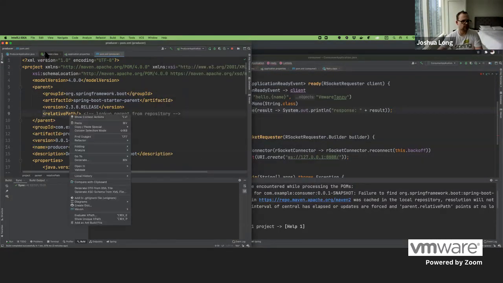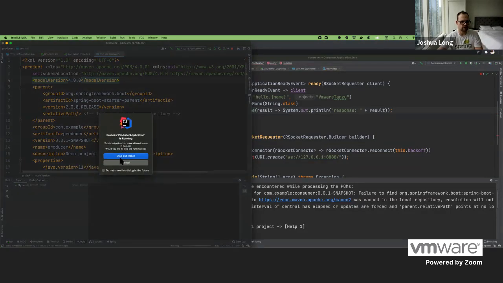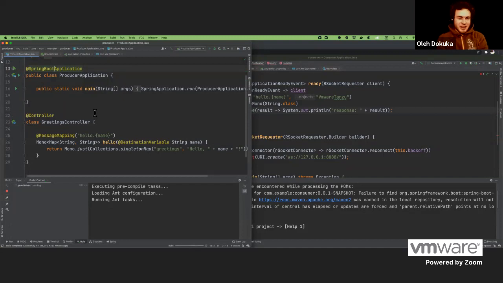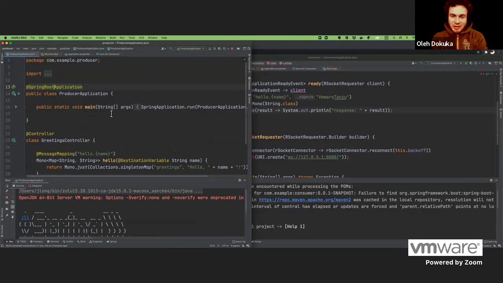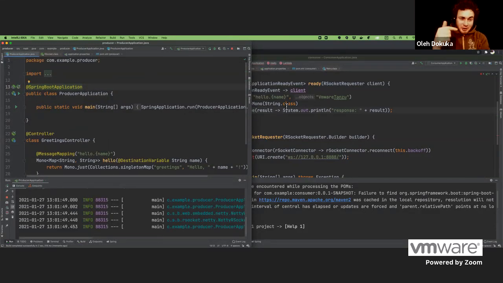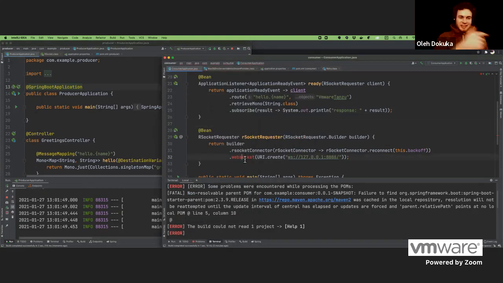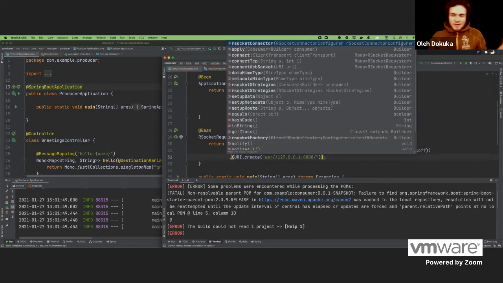Right, so we need this to run first. Stop and rerun. Actually, you don't have to do that. With the Reconnect feature, you can run a client, and the client will be retrying continuously, trying to connect, and then you can start a server at some point in time, and the client will connect to it, and you don't have to do anything at all.